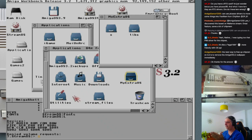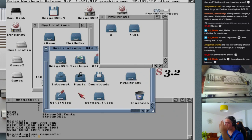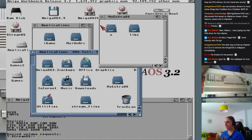But right now we have some folders open, because even these icons right now are in fast RAM, but we have the folders open. We can open Winamp, we have the backdrop. And I have here 1.6, almost 1.7 megabytes of RAM, so it's fine for me.